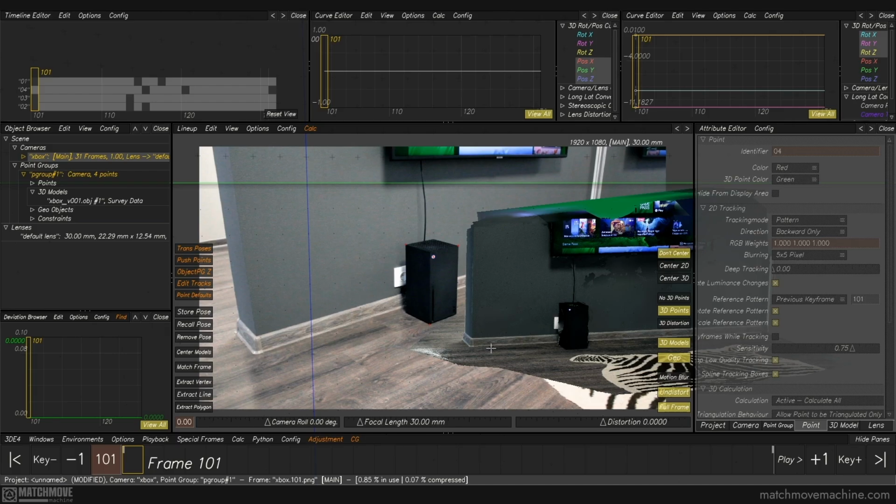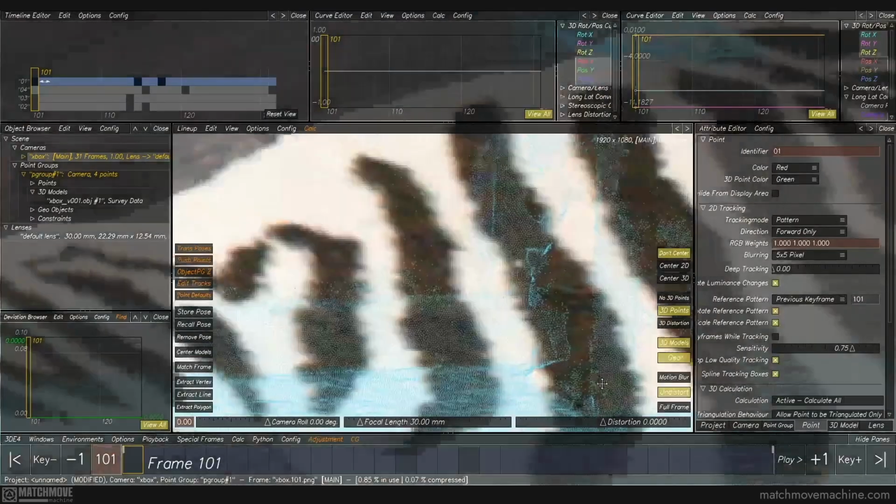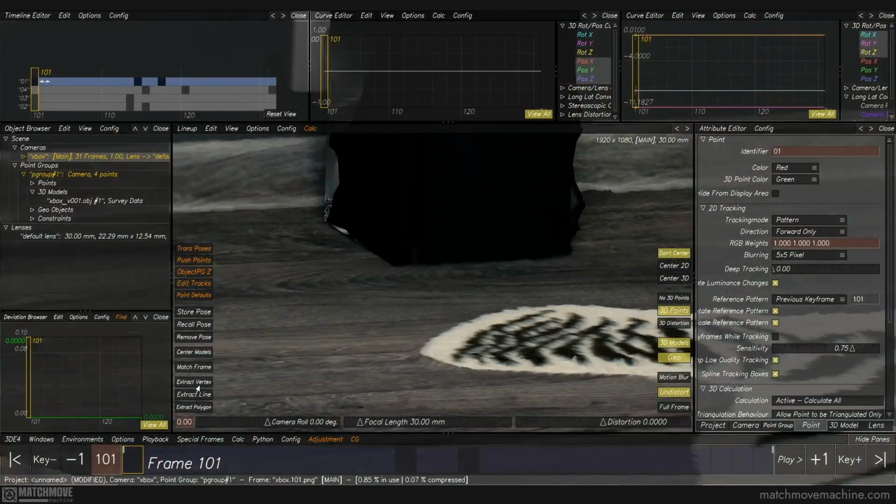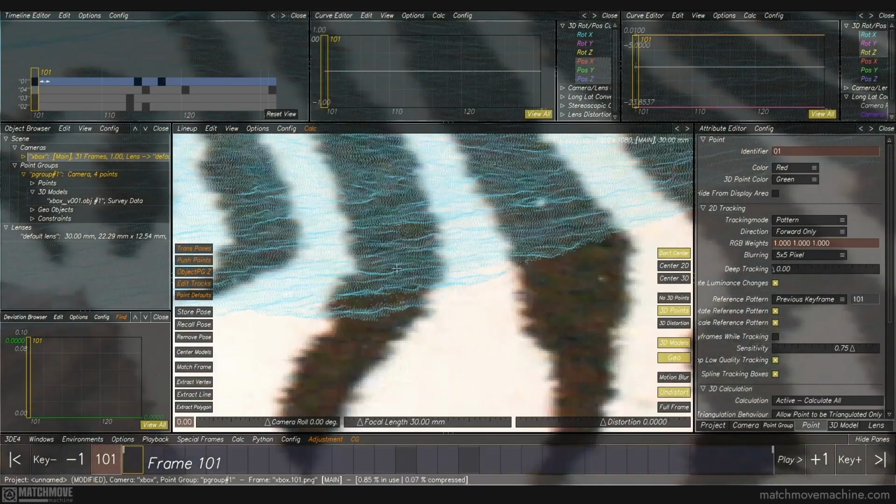Right now we focus not on how well the geometry fits the image, but on aligning specific points to their corresponding locations on the geometry. The camera's field of view in the project currently differs from what it was during filming. We can select a point. Press Extract Vertex and snap it to this location.